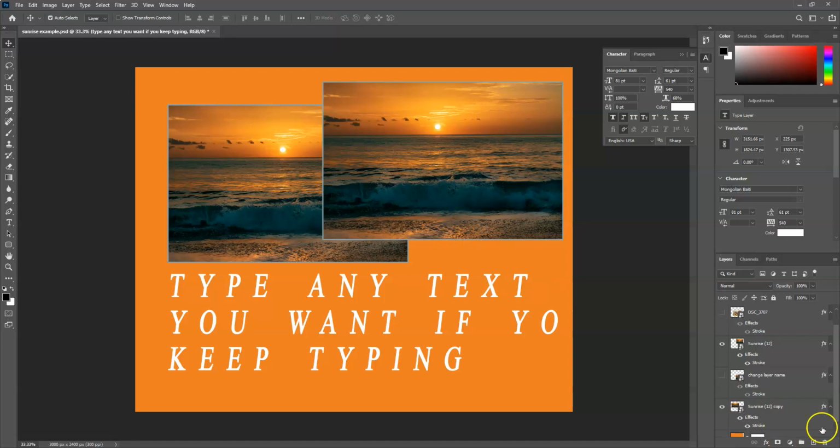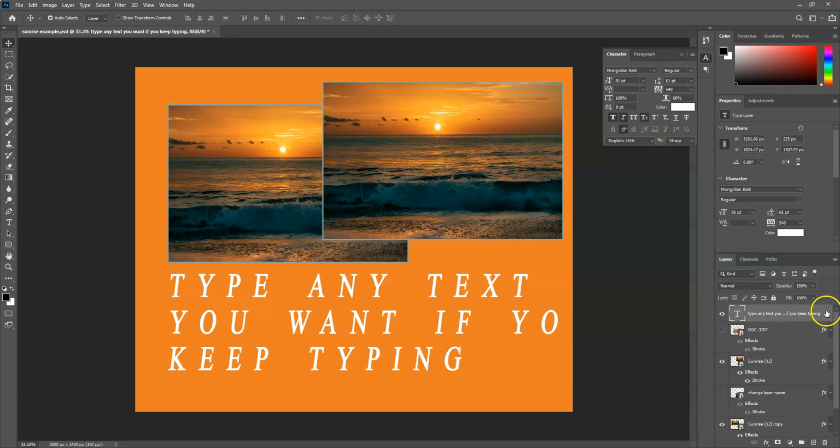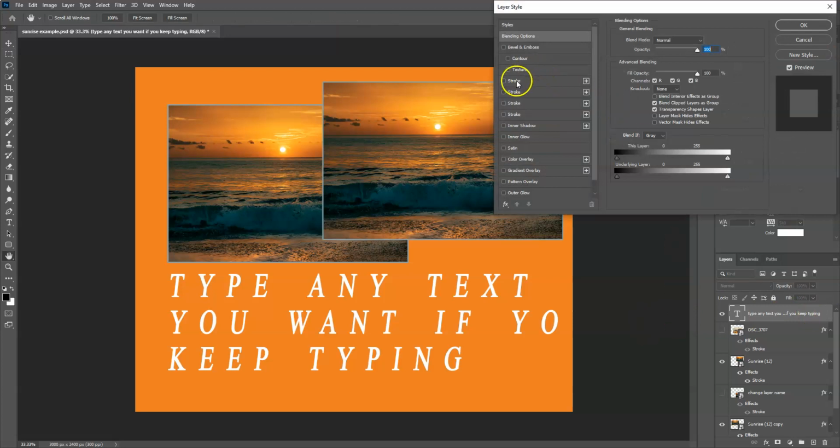We could just hold down our Alt key and drag up. Or if we don't want that, you can left click it and bring it down and trash it. You can double click on the layer to bring up your effects panel, and we can start over.